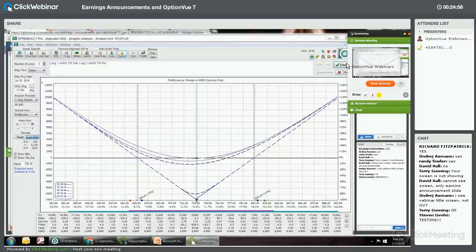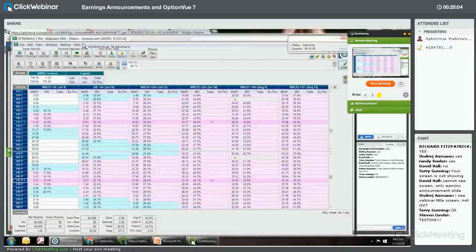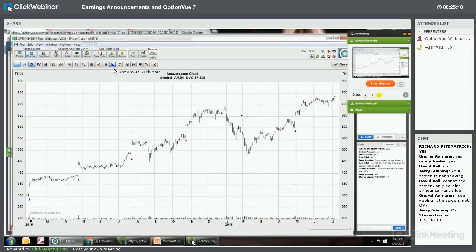And of course, you can always look at past earnings too to get an idea of how it usually reacts. And the way to do that is open the price chart, and there's this blue triangle right here. If you click it, you'll see these blue triangles appear. That's showing when it announced earnings last. So you can see the last time it closed at 602 and it opened at about 670. So it moved about 70 points. That was a little over 10%, about an 11% move up last time.